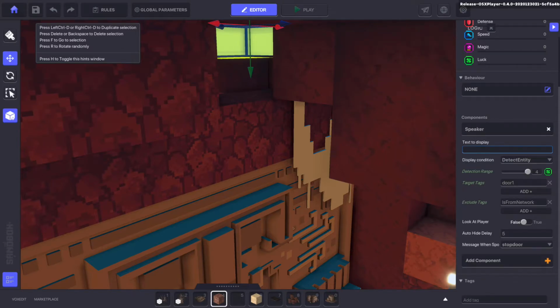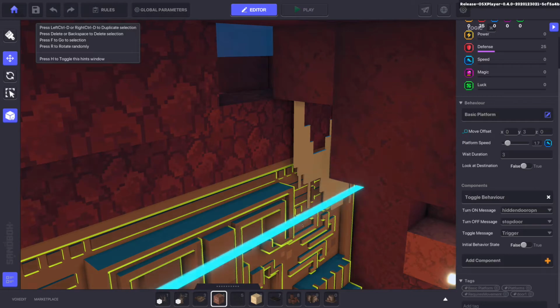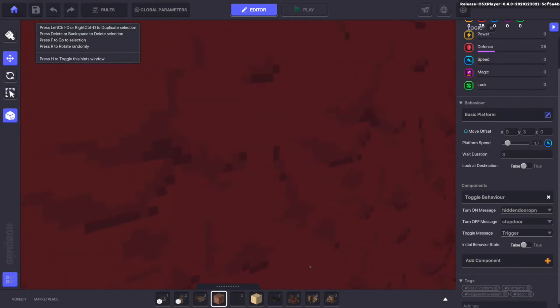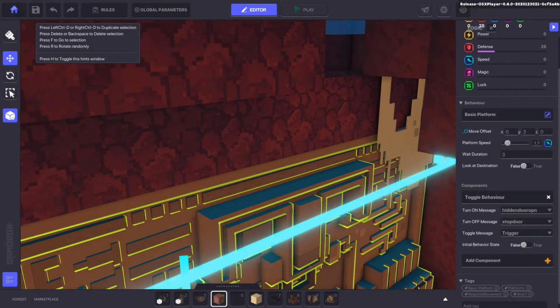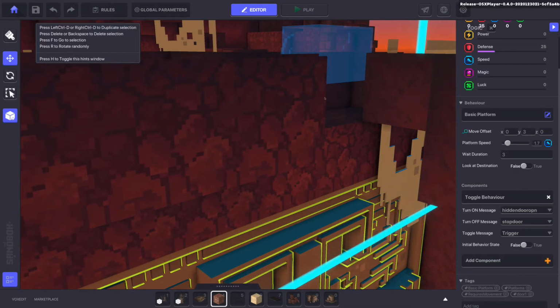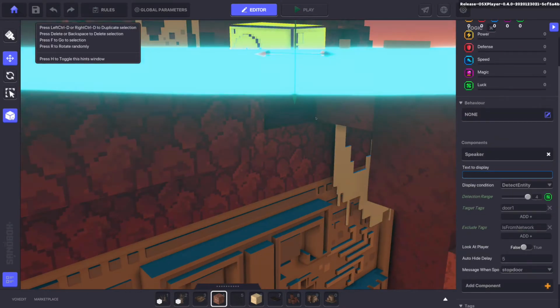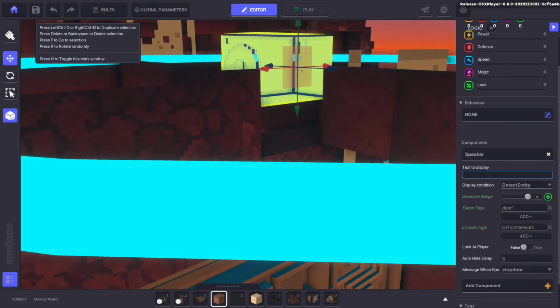So every time the door opens enough to hit this detection range, this AC motor will send the stop door message, which in turn turns off the toggle of this, which means it'll stop up there. I don't know if it's just the assets I use, but I had to kind of get it right in the middle. Even though the door is really big and it got in the blue circle range of the detection, it still wasn't doing it quite right. I had to kind of get it right where it's placed there to pull that off.